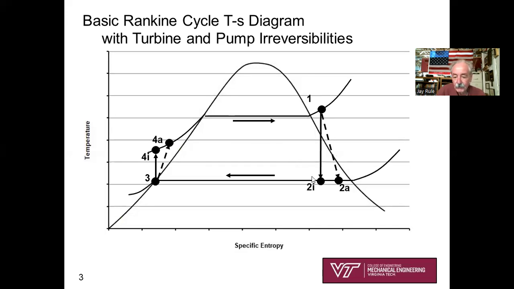Here I've got a couple of states called 2. I've got 2I if the turbine is isentropic, reversible adiabatic, and 2A if the turbine is adiabatic, but irreversible. So one or the other of these is your ingoing state to the condenser. Almost always, it's coming out as saturated liquid. In some cases, some problems in the textbook and the real world, there is some subcooling going on, but let's not delve into that detail right now. You can figure that out if needed. For the time being, let's just say the outlet of the condenser is a saturated liquid.